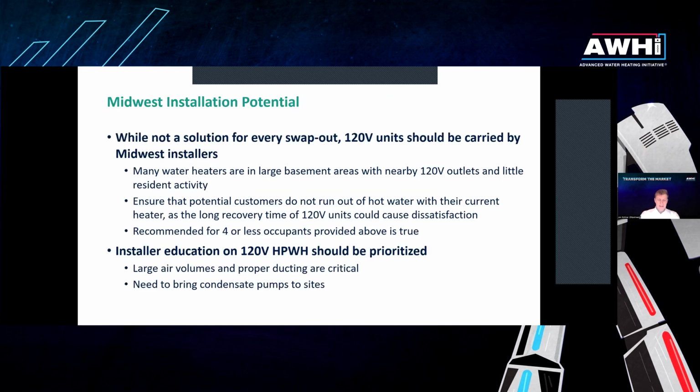So, big takeaways. I say put them in the warehouse, have them available for fuel switching, even in the Midwest. The key caveats are they're the right unit if cost is a constraint, there's a place to plug it in, for example, from a power vented gas water heater that's in place currently, the customer does not report running out of hot water previously, and there are 4 or less occupants. Definitely upsize, and I would say those constraints are not very constraining. That applies to a lot of households. You would find there's a lot in that bucket of 4 or less occupants who would prefer to spend less and have a place to plug it in.